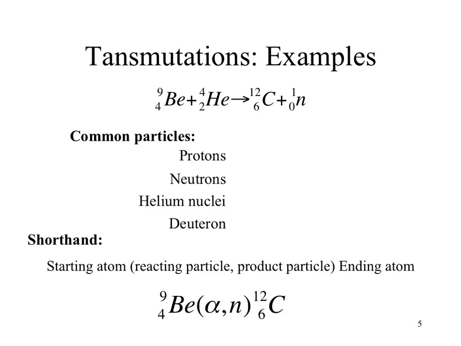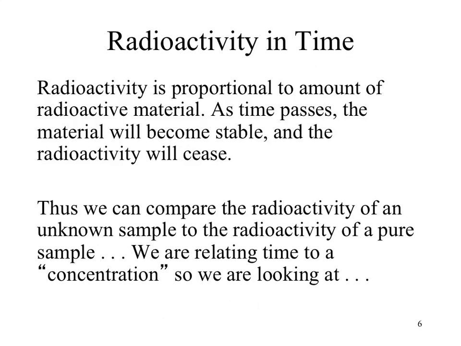Questions about the transmutations? All makes fairly straightforward sense? Okay. So now what we've got to do is actually make this a little bit more difficult, because at this point all we really had to do was memorize some stuff and balance equations. Fairly straightforward. So now what we're going to do is introduce time. One of the important things that we want to evaluate when we look at radioactivity is time, because we're concerned about the safety of radioactive materials. So if there's an exposure to some radioactive material, we're going to have to evacuate that area. And we would like to be able to tell people when they could come back to that area.